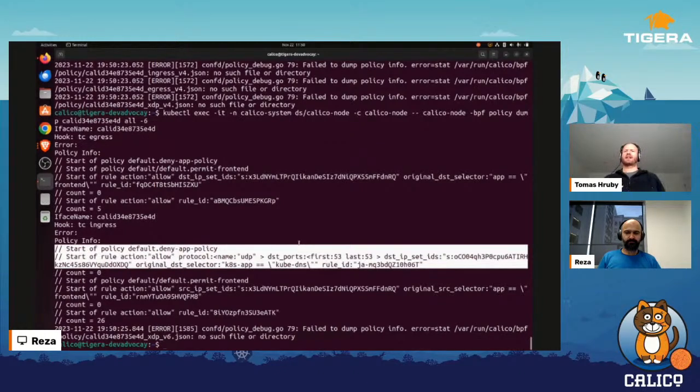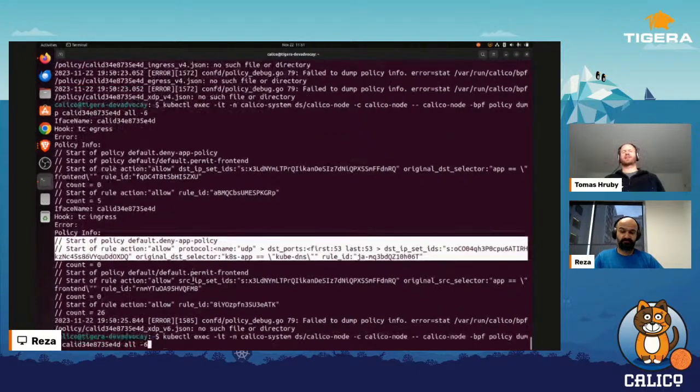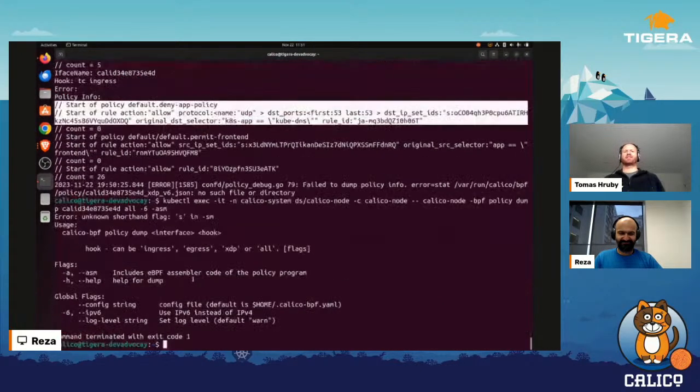Yeah, and you can see that it applies the default all policy, and you get the main implementation descriptions of the policy. And if you would really like to go further, you can also use the dash ASM to get the actual assembly if you really need to debug.